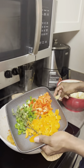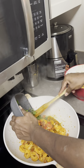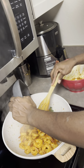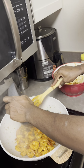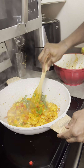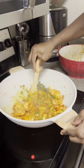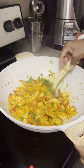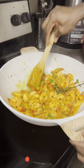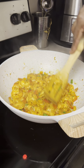So here he's adding the vegetables. We just cut up some bell peppers, some orange and red bell peppers. We also threw in some green onions and some thyme, and you can make this with whatever seasonings you want. We use some curry seasoning and all purpose, and he doesn't measure — he usually just kind of eyeballs it when he seasons, so we don't have exact measurements, but you can measure to your taste.